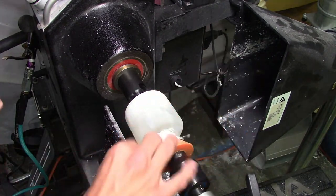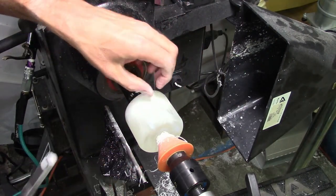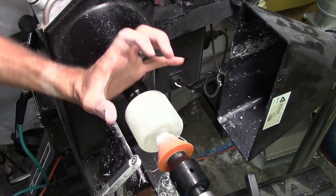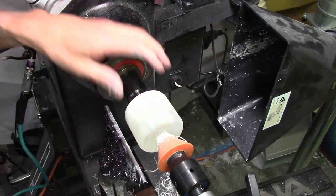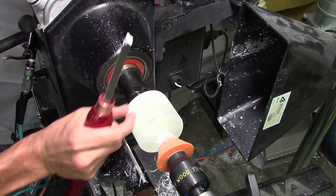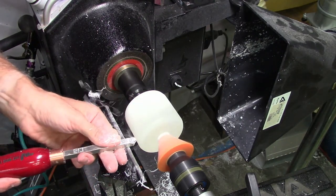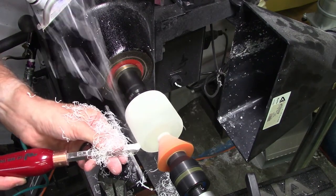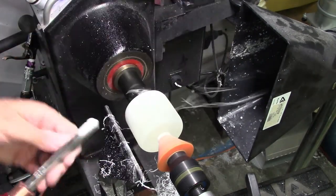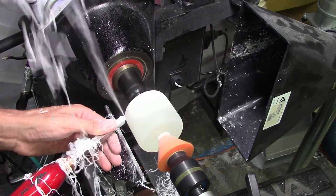I don't know if you saw the pour, but I kind of held the pipe on its side and was trying to ease the clear on top of the white. The problem was the dye just kind of moved around. So if you really wanted to have just a flat white layer, just do a two-pour: pour the white, let it kind of set up, then same day de-mold it — as long as you're using Alumilite Clear — then pour your clear on top of that.